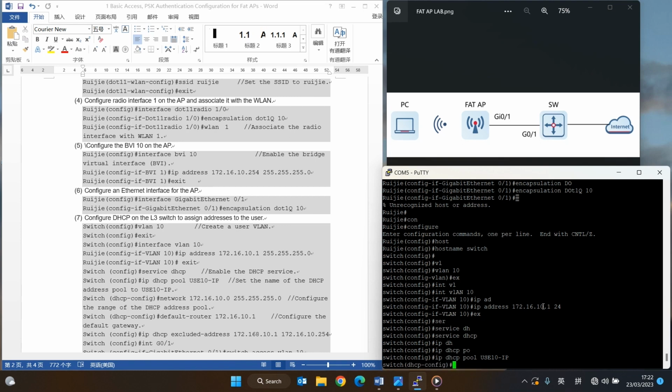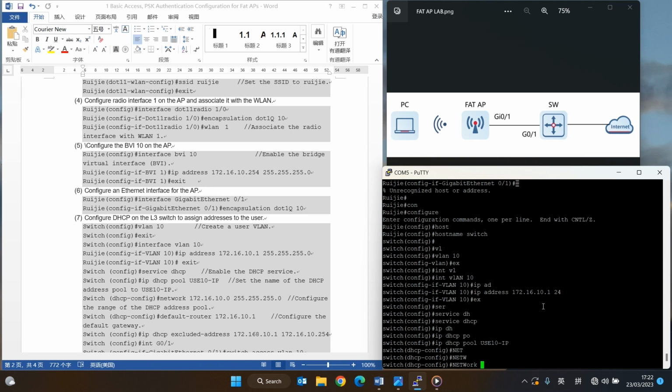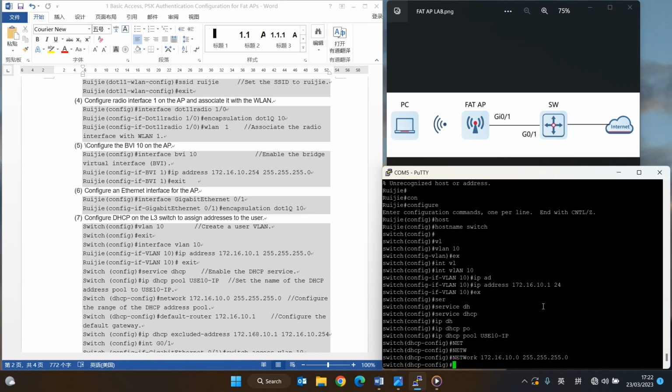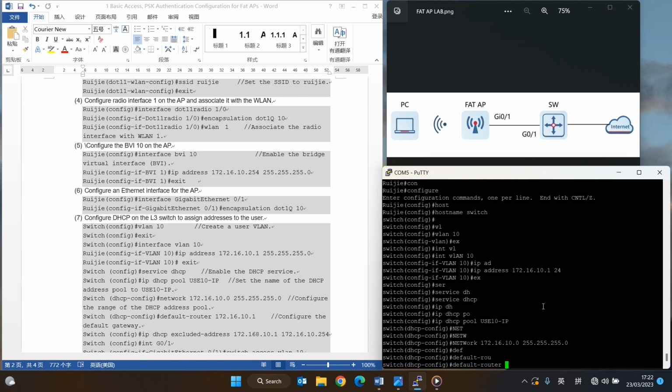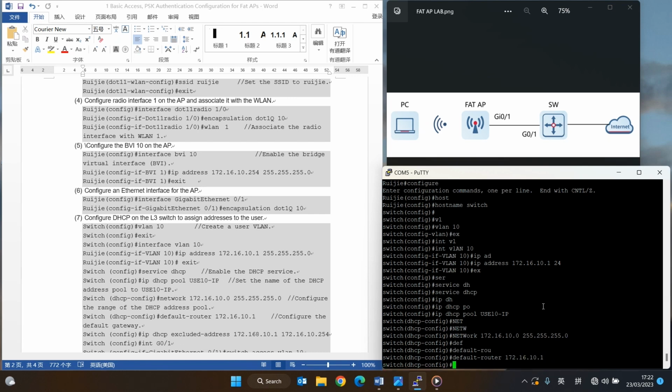Since the user's network segment is 172.16.10.0, so network 172.16.10.0, and mask is 255.255.255.0. Okay, and the gateway of all the users is 172.16.10.1. Okay, so until now, we have finished the configuration of this DHCP pool.